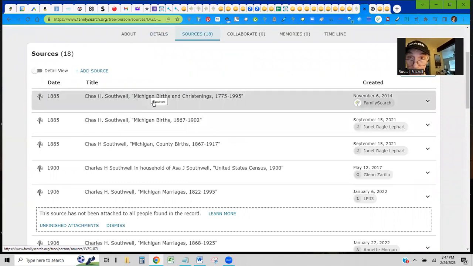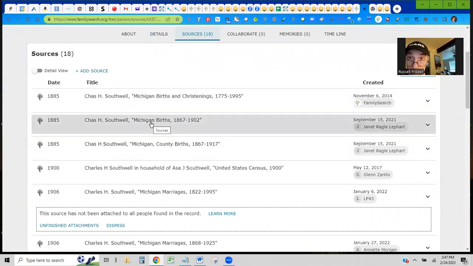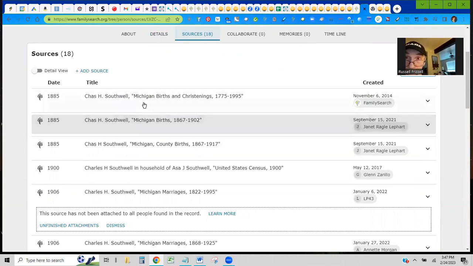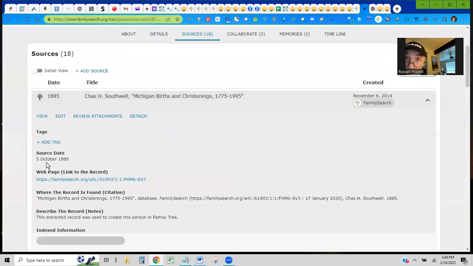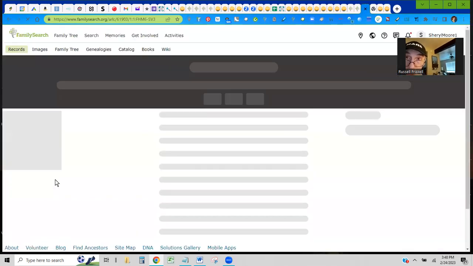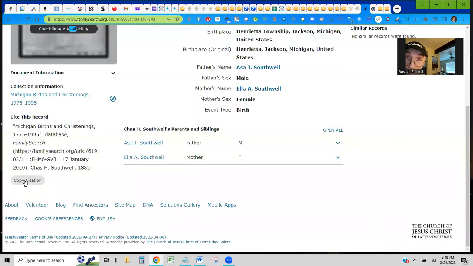It doesn't bring in birth records, marriage records, or death records. So we do have a birth record, birth and christenings, same year. I'll go to the record. I'll copy the citation.